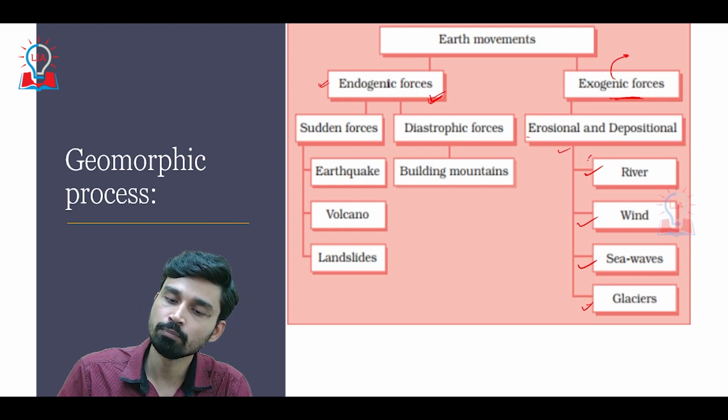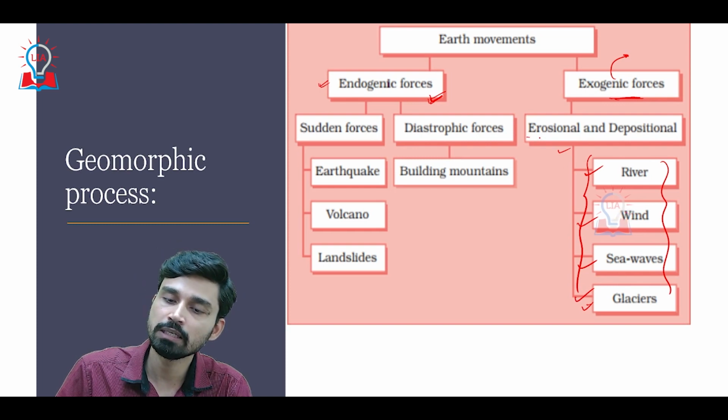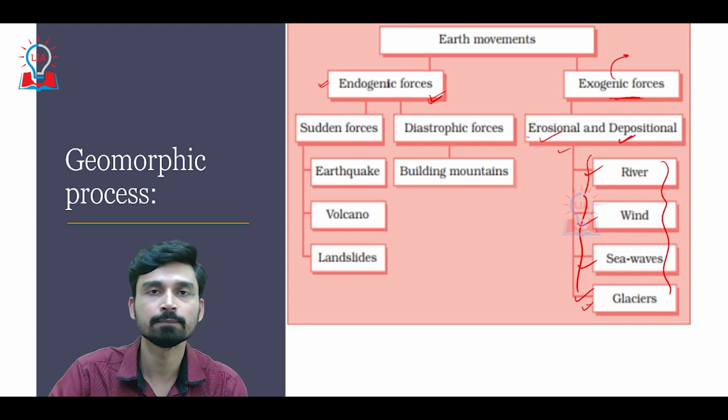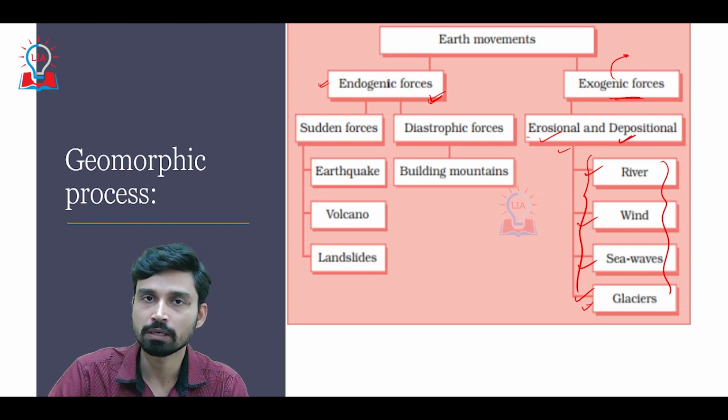Due to the movement of these different agents, these different exogenic forces, we see erosional work as well as depositional work, and thus the development of erosional landforms as well as depositional landforms occurs.